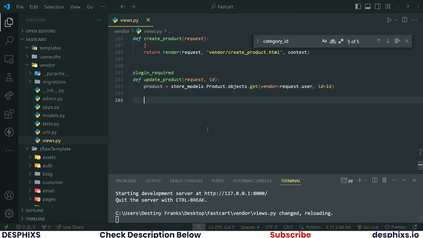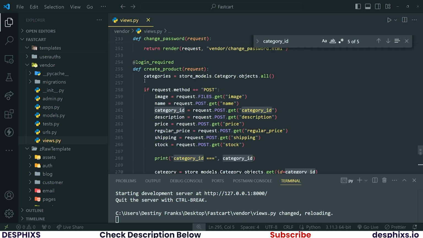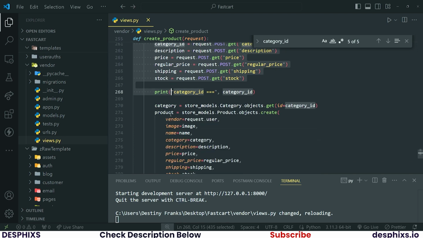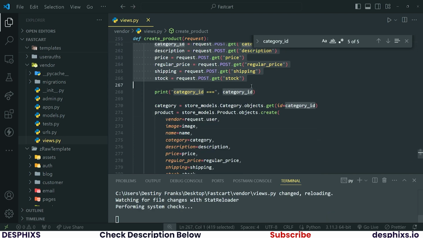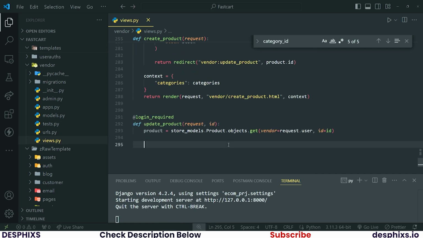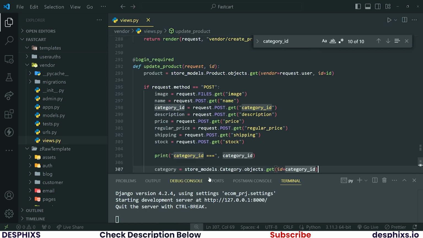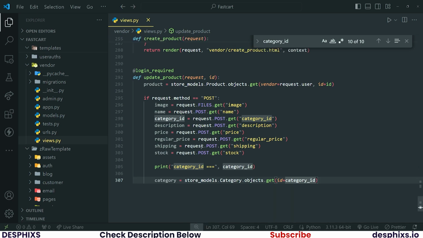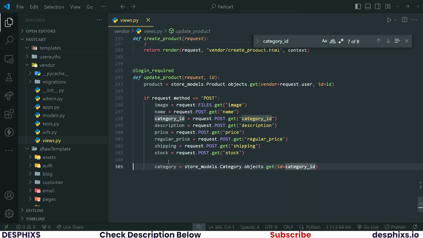Good. So we want to do exactly the same thing that we have here. I'm just going to take all this code all the way to here, and put it down here. Let me close this up so we have more room to work with. Now I'm going to remove this.